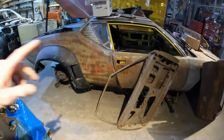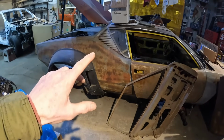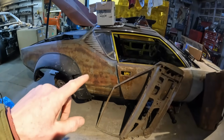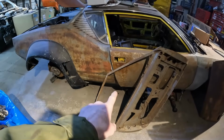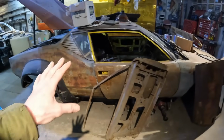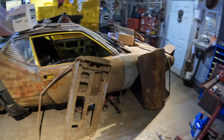And if that doesn't work, I think we'll cut the monocoque out of this thing completely, let the back hang. If it still doesn't bend or move where I want it, then I'll cut the rockers off and force it down. And then once I have a good door gap there, I'll push it down and I'll weld the doors to the quarters and hold that all in place and then start welding bars all over it to hold it where I want it to be. I think that's about all I can do, really.